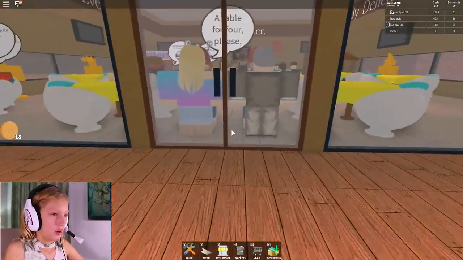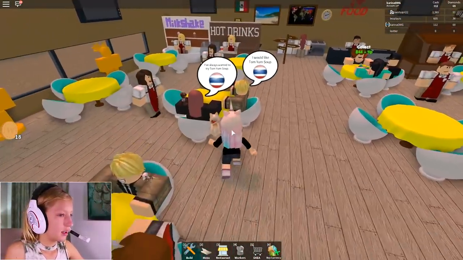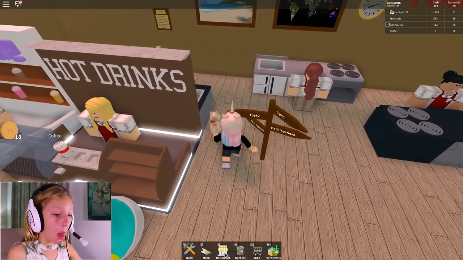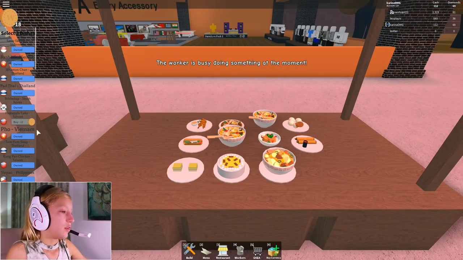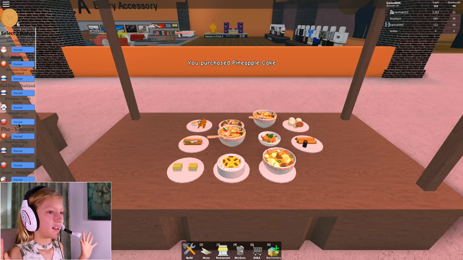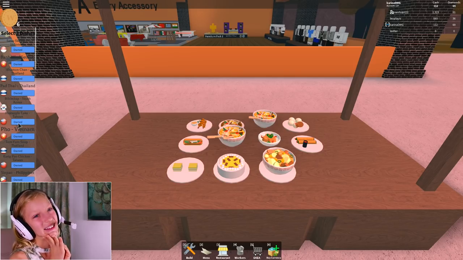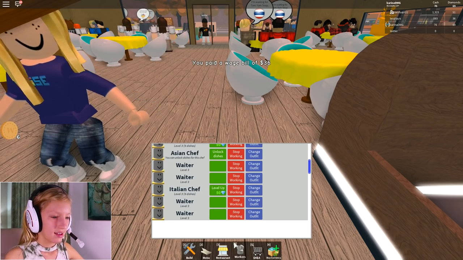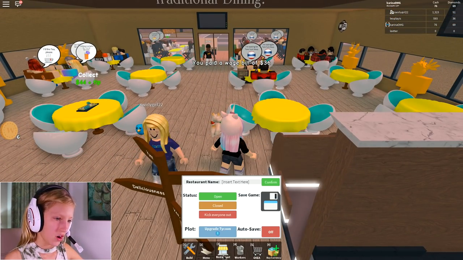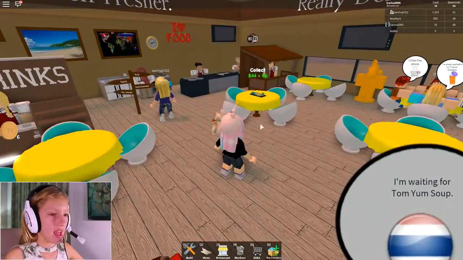All right, let's just do our last money check. Monies. Ooh, wait, we have something exciting to do. No, I didn't mean to press stop working. I want to buy this. We bought everything. We got the pineapple cake. We got everything here in this area. I'm so proud of myself. Everything is owned, absolutely everything. So there's nothing really we can do with our chef.